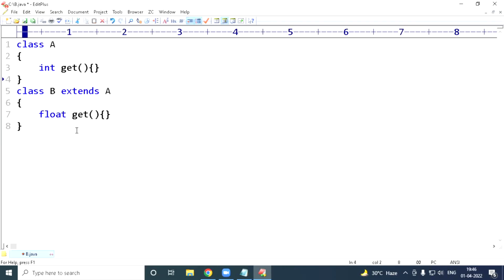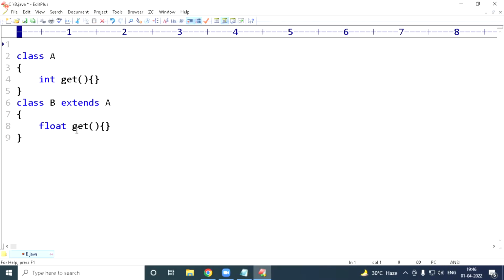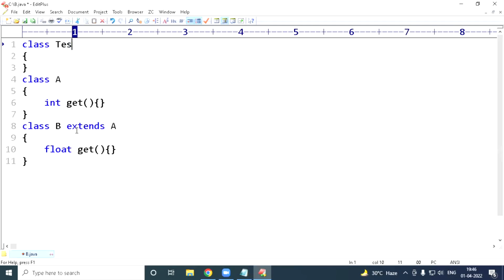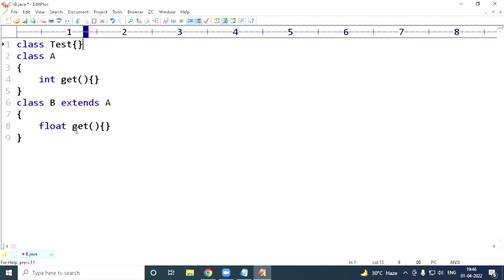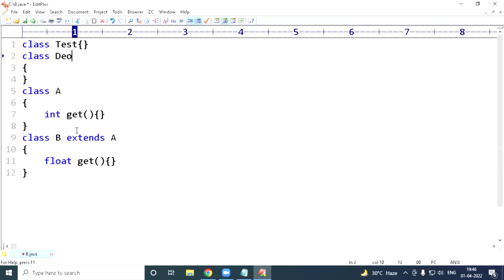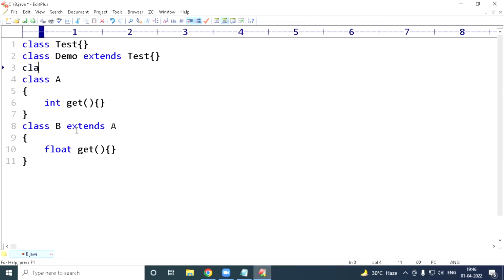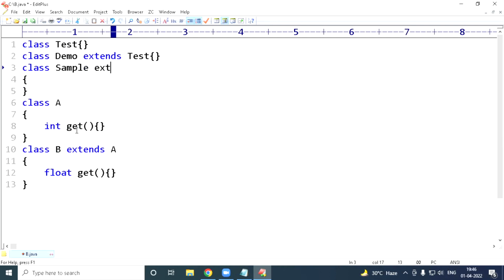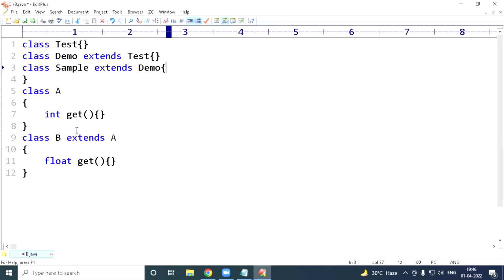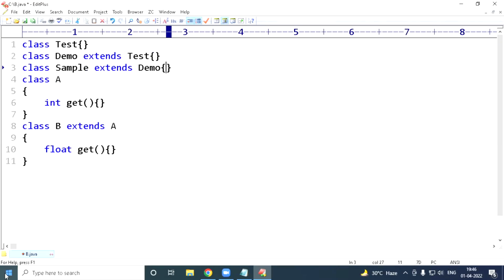Okay. Now, what I did yesterday, I gave like this. Class test. Class demo extends test. Class sample extends demo. Now, here the super class is test class.